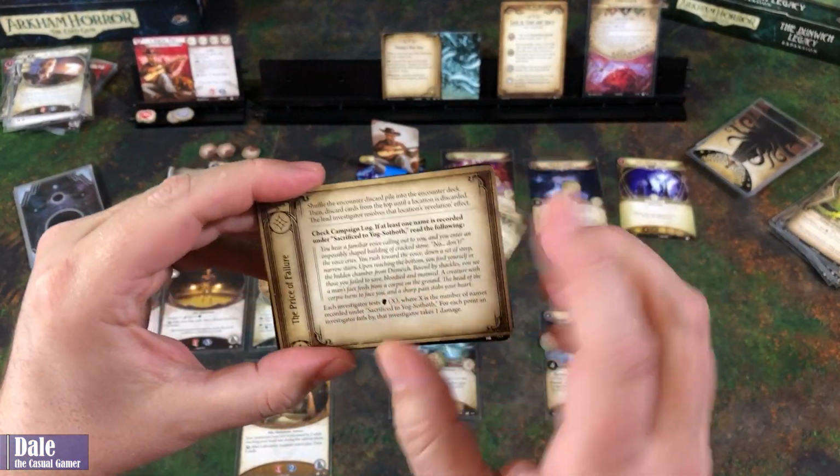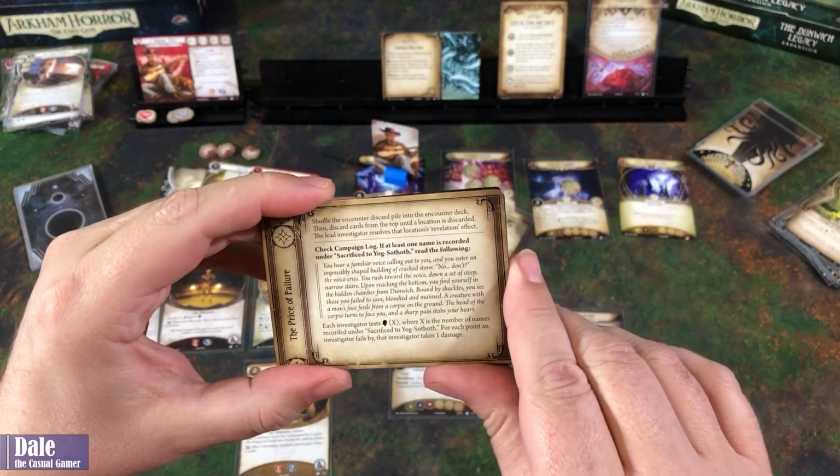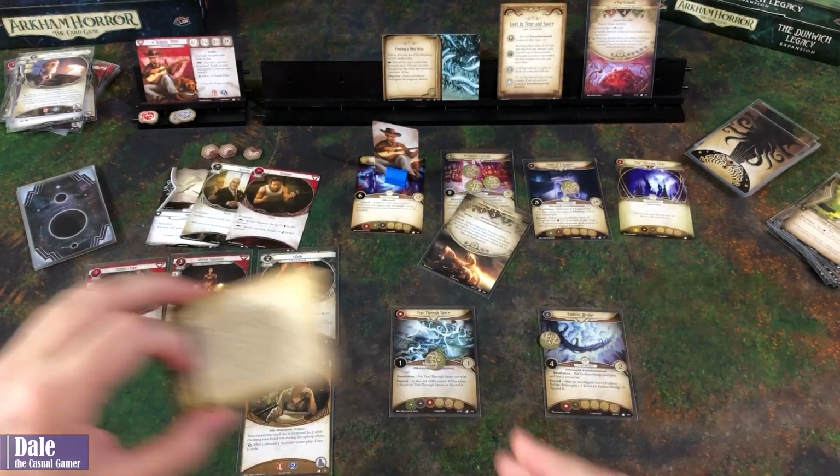Shuffle the encounter discard pile into the encounter deck, then discard cards from the top until a location is discarded. Lead investigator resolves that location's revelation effect.